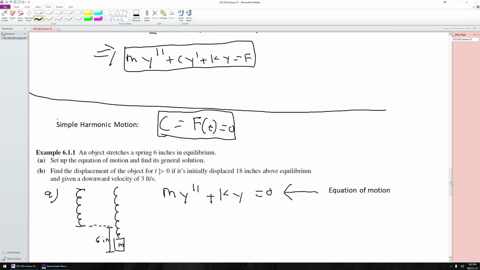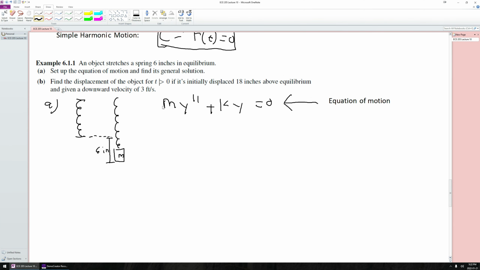That's all good and fair, but I haven't told you what m is, and you don't know what k is. So how can you even go about trying to solve this? Well, this is where it's important to know the theory of the idea, as opposed to just, here's the equation, do something with it.